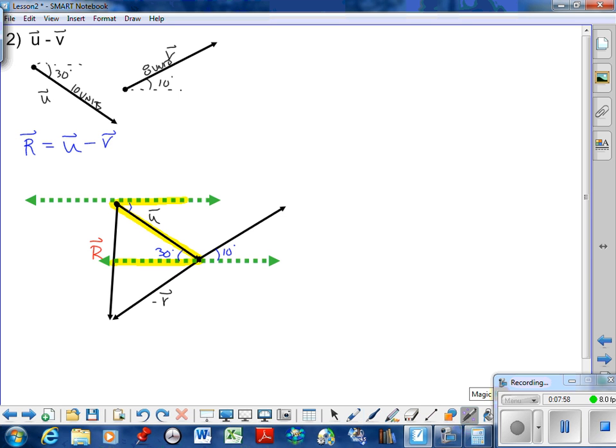So use magic pen. This line and this line are intersecting. That creates the X pattern, that's our opposite angles, which means that this angle would also be 10 degrees, which means that the large angle inside the triangle is 40 degrees. Okay? That's the hardest part, because once you have that, you're all set to go.